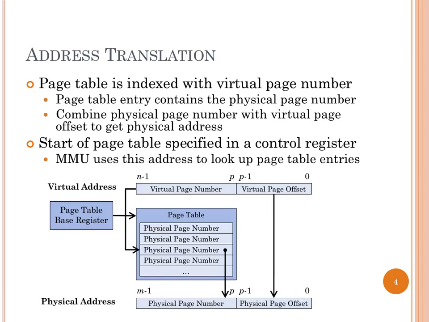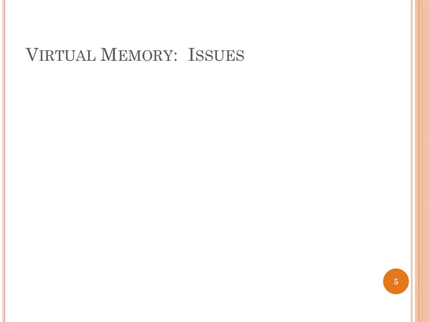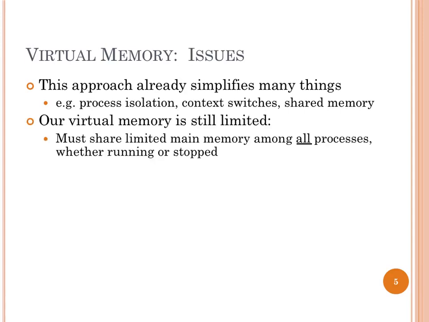This suddenly gives us a lot of power as far as being able to construct processes that have completely isolated address spaces. We talked about that. The one thing that we left off on is that we still have this issue that we are limited to the amount of physical memory that we have. If you have a program that's stopped, it's still taking up memory pages, and so we'd like to get those back somehow and figure out how we could use those frames to support other programs that maybe actually need them a lot more.